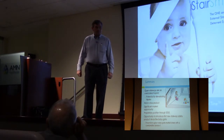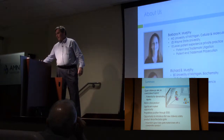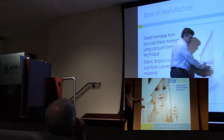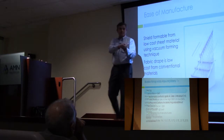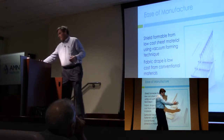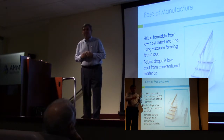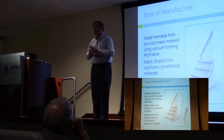What's the dark lower section? That's a shield. I shaded it so that you could see it a little bit better. It's tinted so that you can actually see it in this picture. This is an exploded drawing, so it comes together. But that's the shield that keeps someone from being able to have access to the flat area on the outside. It's hard instead of soft. It's hard, and it's angled, so you can't get a step on it. Yeah, it's a little hard to explain. Yeah, it is pretty solid. So anyways, there's one in the back if you want to take a look at it. It's a model that I made. It's hard to bring a stairway with you.